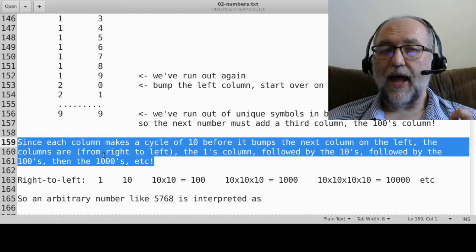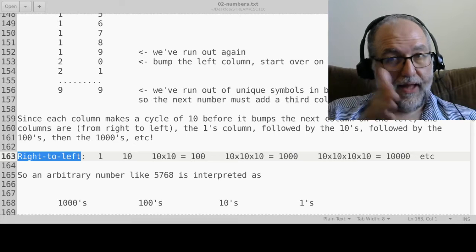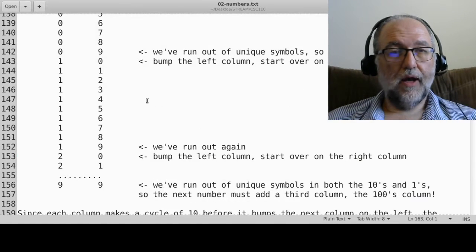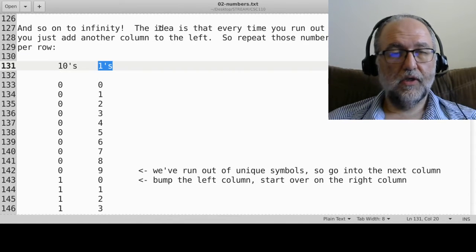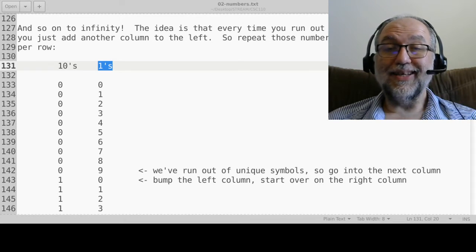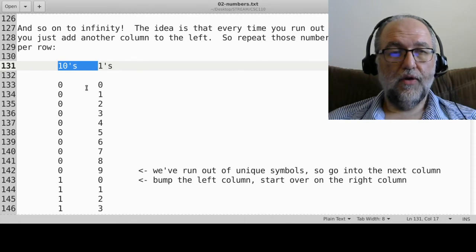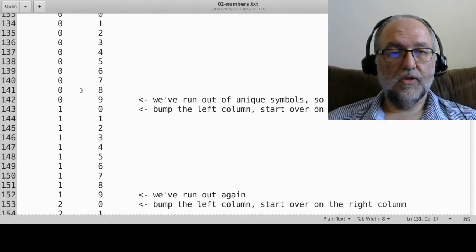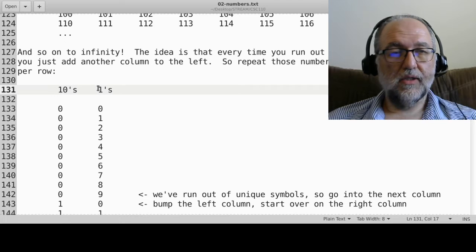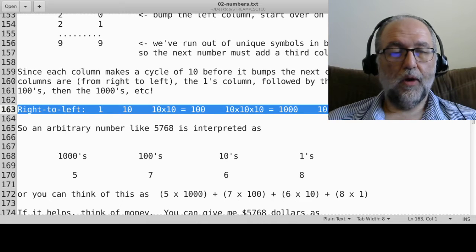And so from right to left, I know we write from left to right, but if you're thinking of the columns from right to left, in other words, starting from this column here first, the smallest column, it's also known as the least significant figure. Then the first one is ones, then tens, then 100, and so on. So moving from right to left, this is how they work.